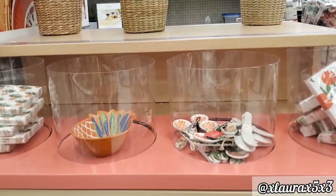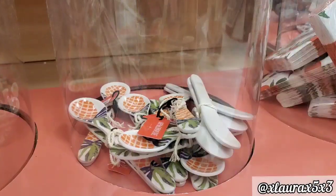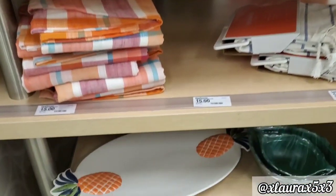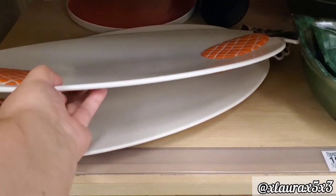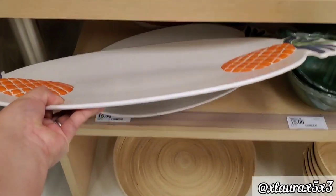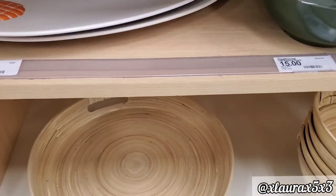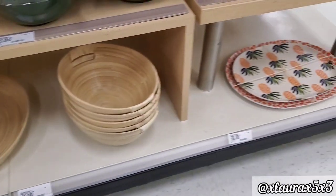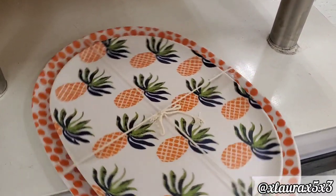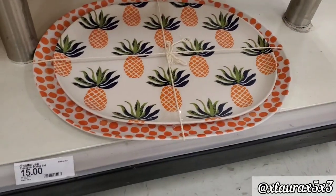Last time I came they had these in a fish design; now they have them in the pineapple and I think an orange — or a peach — no, I think it's an orange. They have a tablecloth for $15. Look at this platter with the two pineapples on opposite ends — $15. $15 for the set of two bowls. $15 as well for the ones on the bottom. This is a set of two platter trays, and all of these items are in stoneware clay. $15 as well for these.